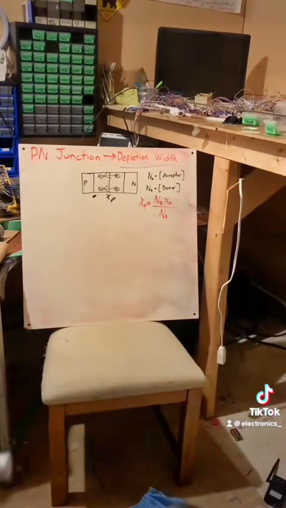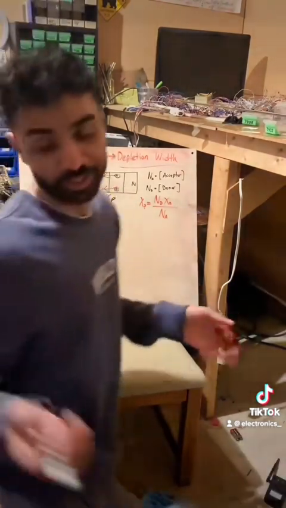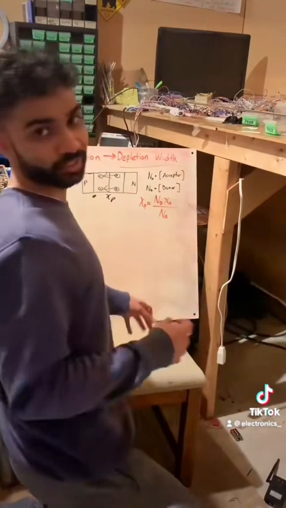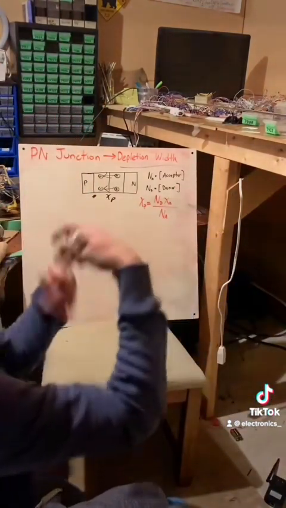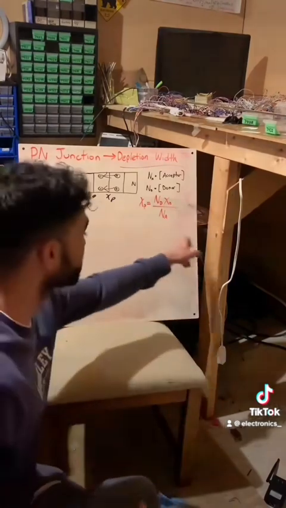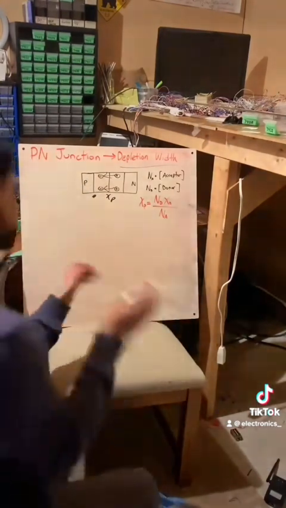Okay, so what we're going to do is find our electric field, and from our electric field we can find our voltage, right? Then we can do that for both the N and P type regions, sum up that voltage together, and we get the built-in voltage. And we do some algebra using this to finally find our depletion widths.